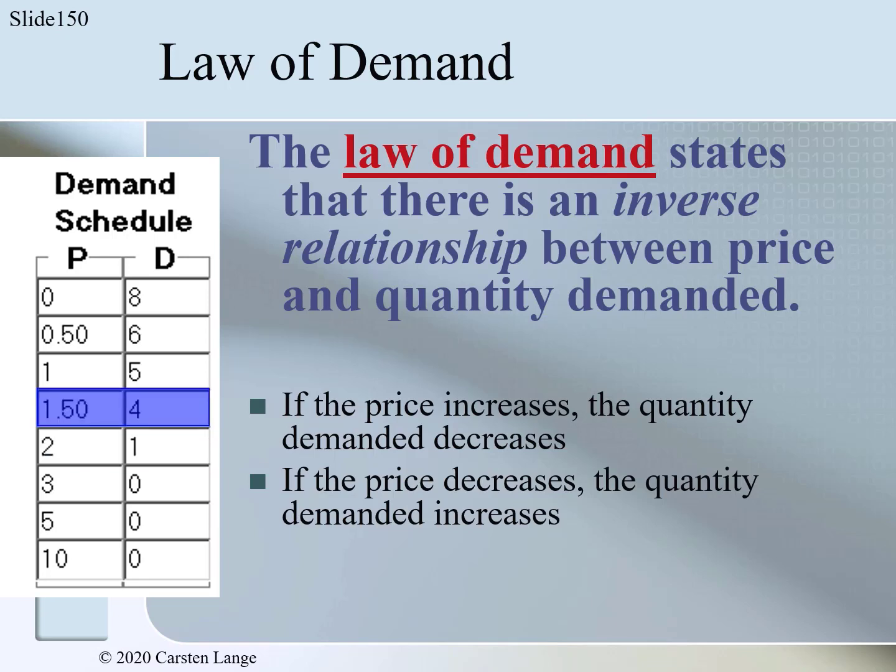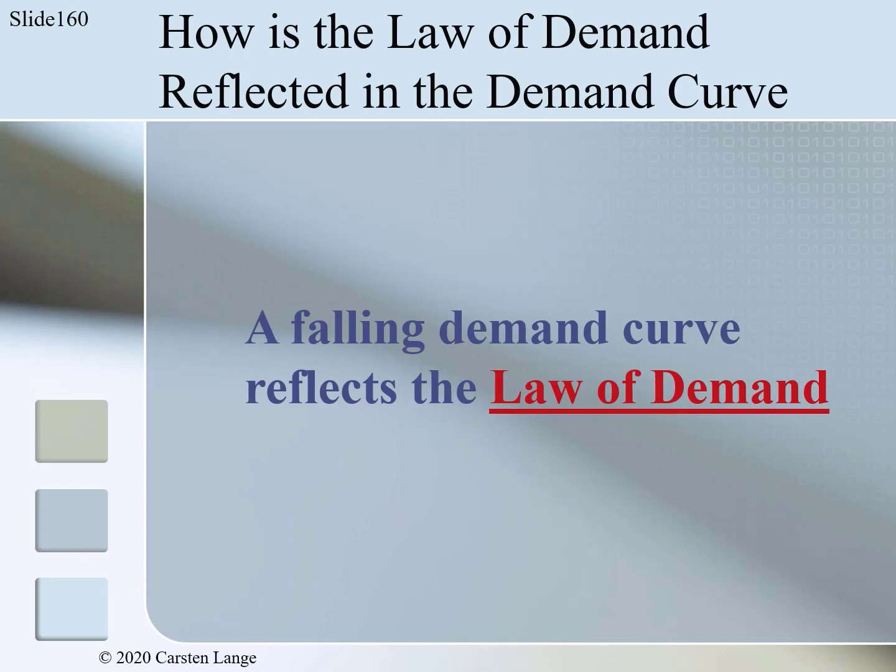Just look at your own behavior. This is what we all do. Lower price leads to higher demand. A higher price leads to lower demand. What is the connection between the law of demand and the demand curve? The law of demand is actually reflected by a falling demand curve.